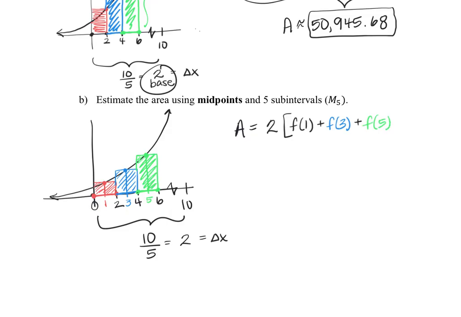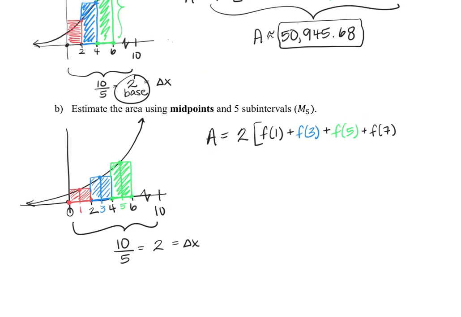By now, you probably noticed the pattern: we have f of 1, f of 3, f of 5. So the next rectangle would have a height of f of 7, and then the fifth rectangle would have a height of f of 9. And once again, this whole computation should be put into your calculator as long as you have that function y equals e to the x in your y1. Then pause the video, put it in the calculator, and make sure your calculator skills are sufficient to match your answer with mine.